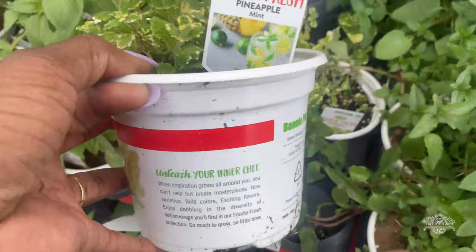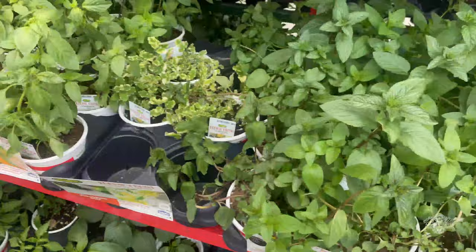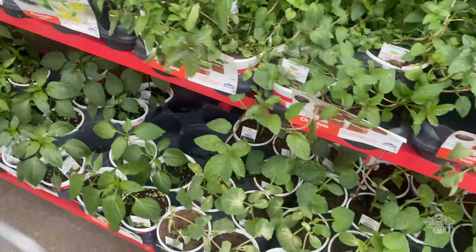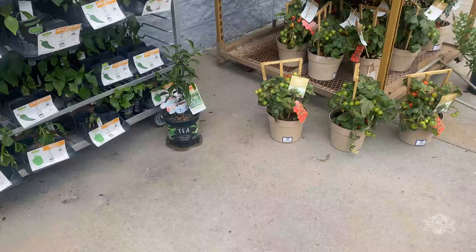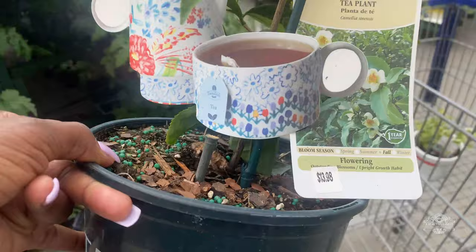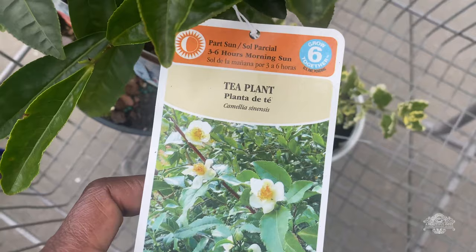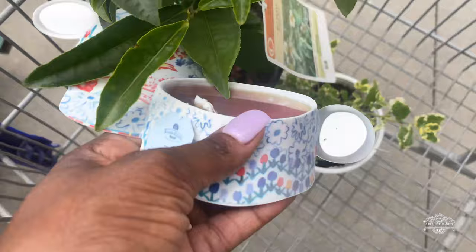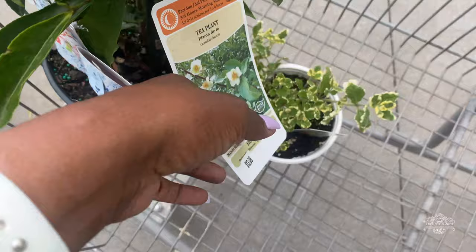I have my buggy and I'm going to go ahead and grab this one. A lot of their plants are really withering because it's so hot out here — they've been sunburned. Oh my goodness, you guys — look at this. This is going in my buggy. This is a tea plant! How cool is that? What a great find. $13.98 — I think that's definitely what's up. I'm going to get that.